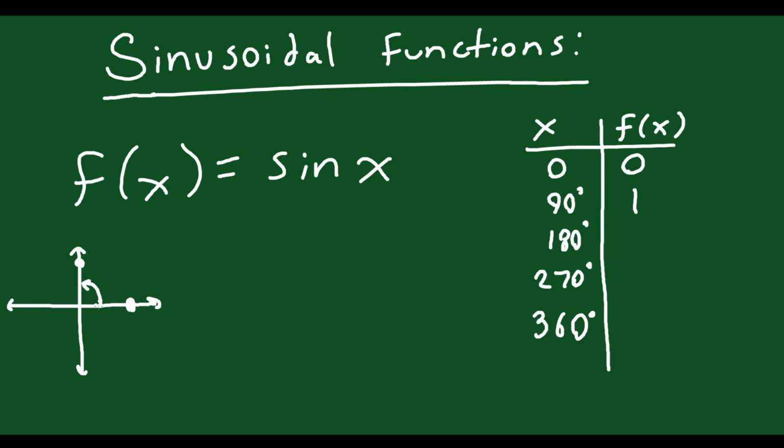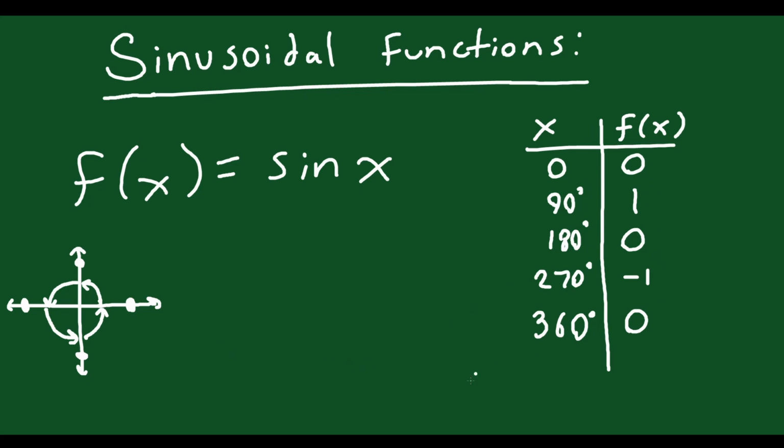If you do 180 degrees, that means you come all the way down to here. What's sine of that? Well, the height here is 0. You haven't gone up or down, so the sine there is 0. If you come to 270 degrees, that means you're down here. What's the height at this point? You're going to be down at -1. That's your height. And when you come back up to 360, you're back where you started. So you're back with a sine value of 0, because you're just right on the x-axis.